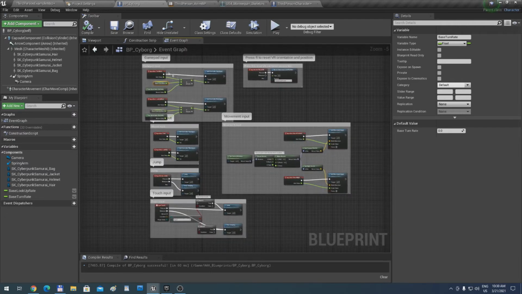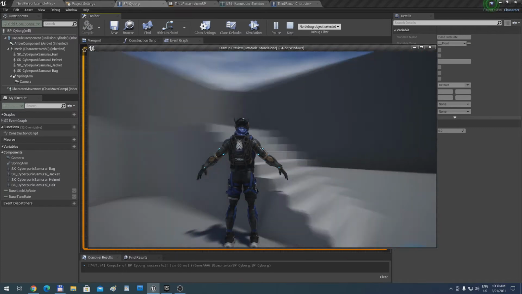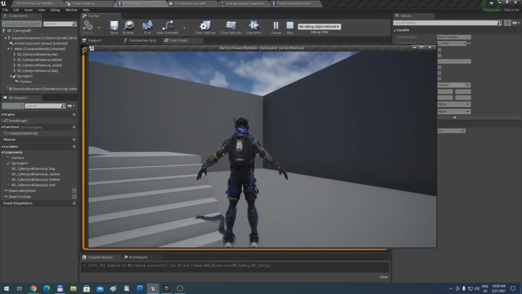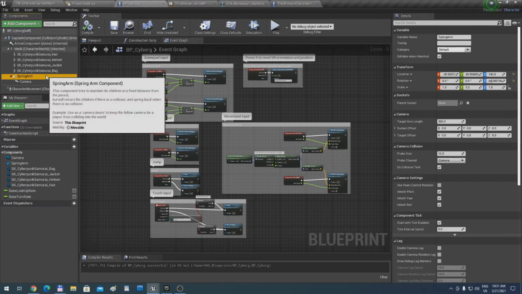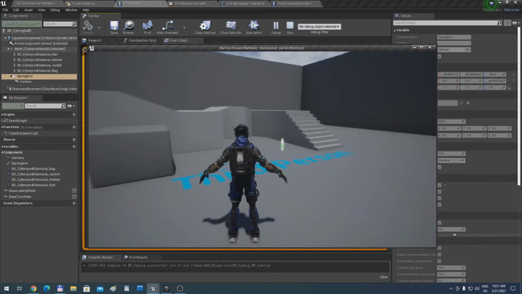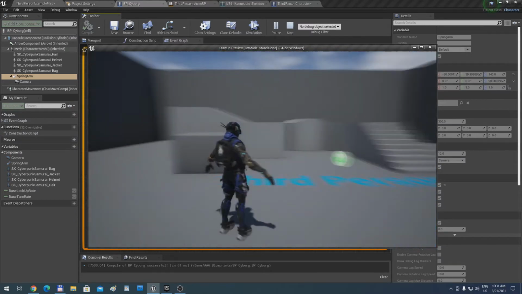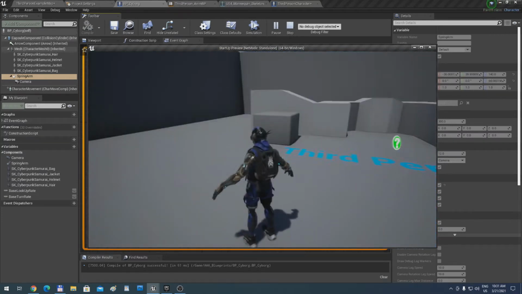That was okay. So if I compile and save cyborg again, now I will be able to move, which is awesome. Now, the last thing I mentioned is we have to go to the spring arm and click here the use pawn control rotations. This is the last thing that I forgot, that we have to set up. So now let's play again, and yeah, I can move around if I want, or I can go and spin and go. So now we got a guy moving. Yay, a cyber guy.